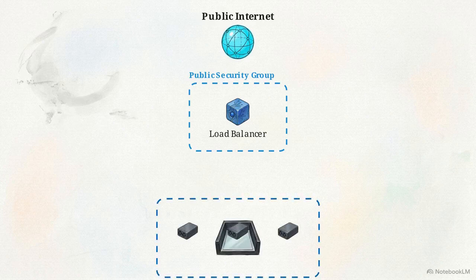To secure your compute fleet, you implement a three-tier isolation model. Your application servers reside in private subnets, completely unreachable from the outside world. The multi-AZ ELB is the only public-facing component, configured to allow inbound internet traffic from any source. This introduces a critical configuration challenge: securing the private EC2 instances without blocking legitimate traffic forwarded by the ELB.